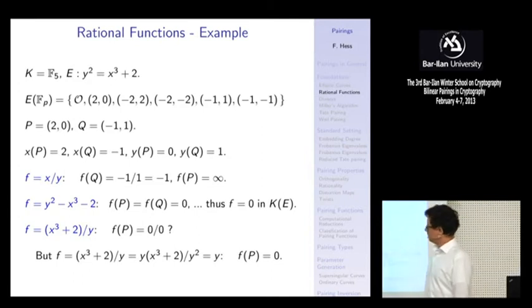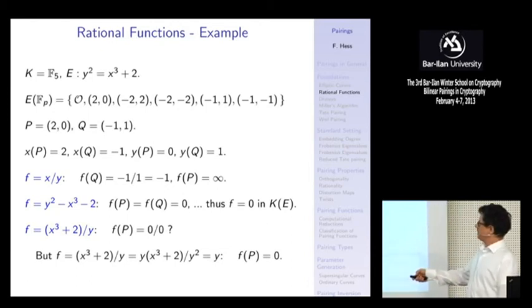This is something one has to keep in mind, that one can change a function by stuff like this and get the same function out. For example, here, it doesn't really occur in the rest of the talk, but just to see how one can apply this, let's look at this function and plug in p. The y-coordinate of p is 0, so here is 0. I get 0. If I plug x into here, what is it? 2 to the 3 is 8, modulo 5 is 3, and 3 plus 2 is again 0. So I get 0.